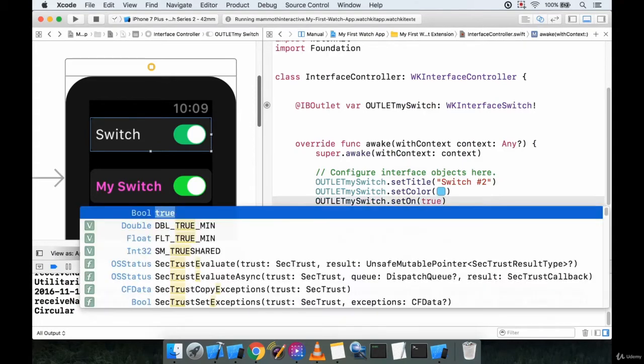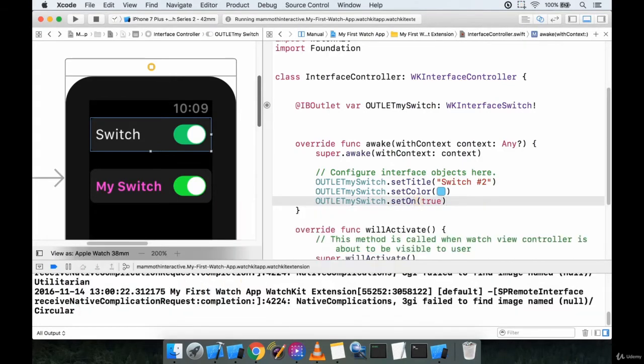It kind of defaults to on, so this explicit set on to true is usually not necessary, but you can definitely do it programmatically. So if at some point it was switched off and you later decide, if there's a button someone can press elsewhere to switch it on, that's how you would do that. So I'm going to get rid of this. We're going to default it to being on, but we can also set it to be enabled or not.